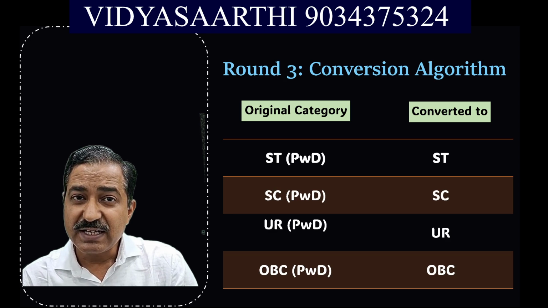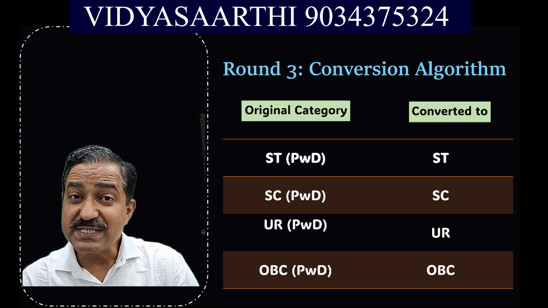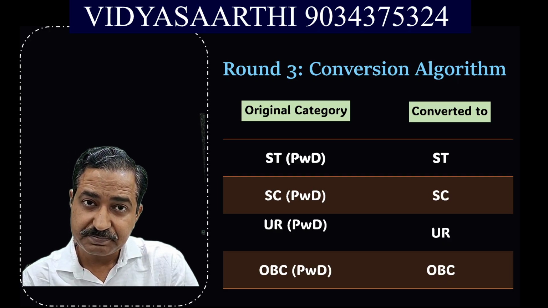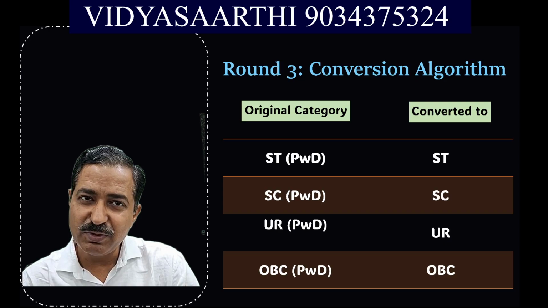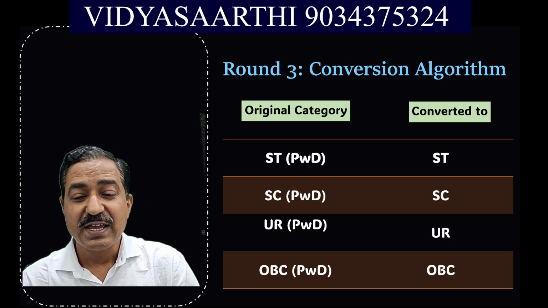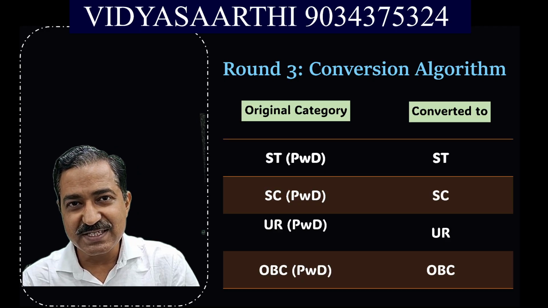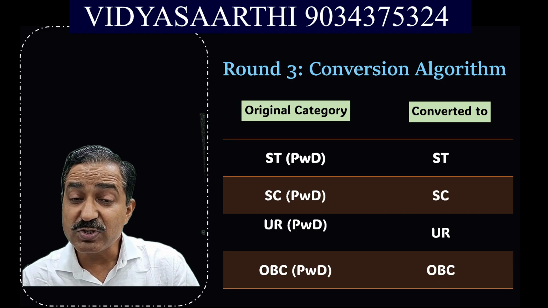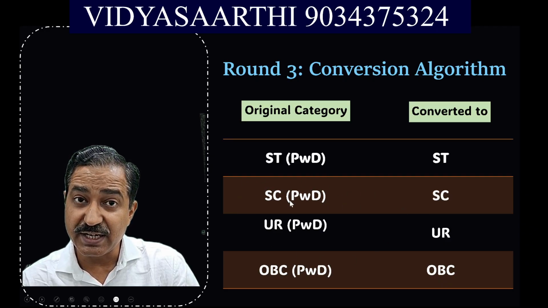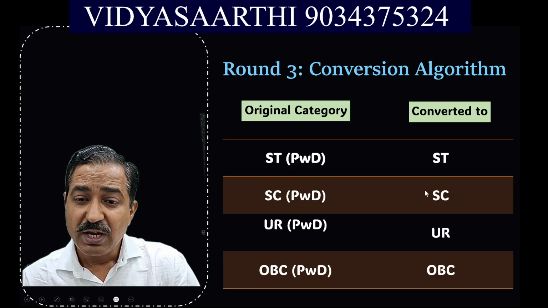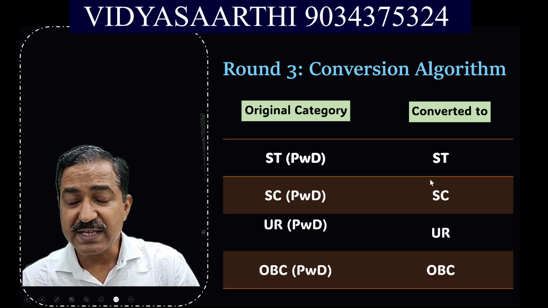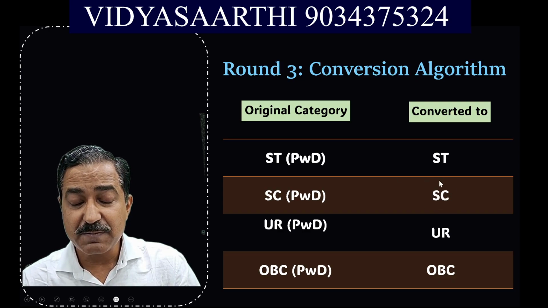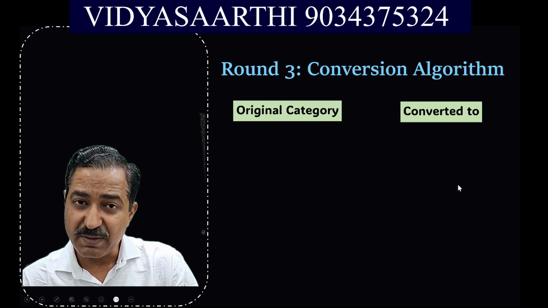What will happen is that all the PWD seats which are now empty would be returned to their parent category. In other words, an ST PwD seat becomes an ST seat now. An SC PwD seat has become an SC seat now, and so on. So again, the software will run. The seat which was supposed to belong to an SC PwD candidate and could not be filled will now be available to a normal SC candidate. So the software runs again. Again, some of these empty SC seats were filled, a few will still be empty.